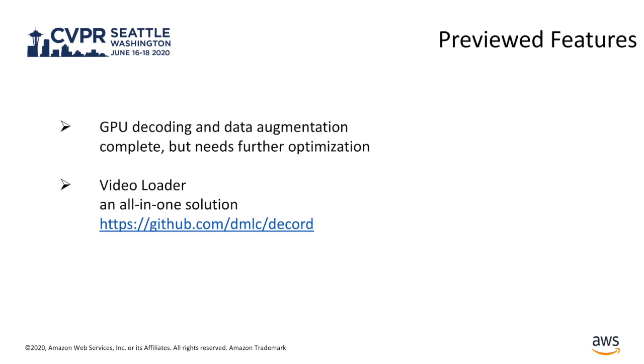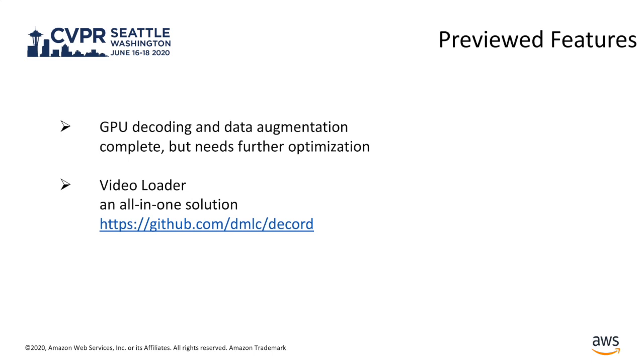Here, I want to talk about several preview features. First, we are working to integrate data augmentation into video decoding on GPU as well. This will save all the overhead of CPU video decoding, CPU data augmentation, traffic between CPU and GPU, etc. Because data augmentation in video is multiple times slower than in an image loader, we have to do the same augmentation for all the image sequences. So integrating data augmentation into the data loader process sounds very promising. We almost completed this procedure, but the speed improvement is not obvious. It needs further optimization inside the data loader class.